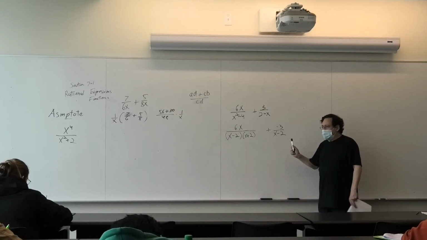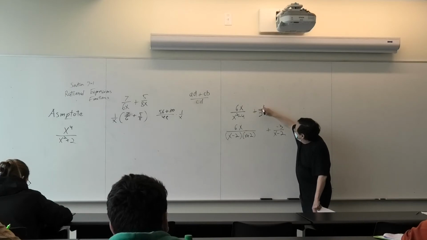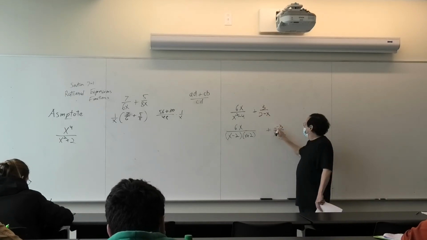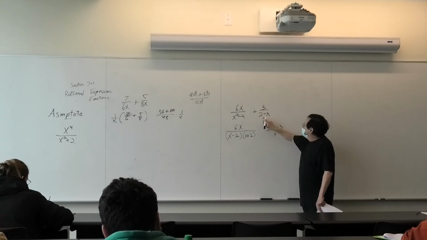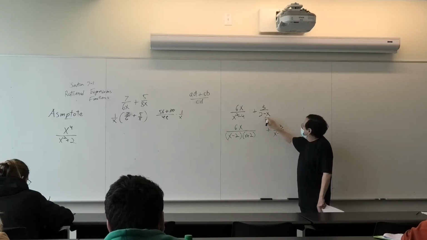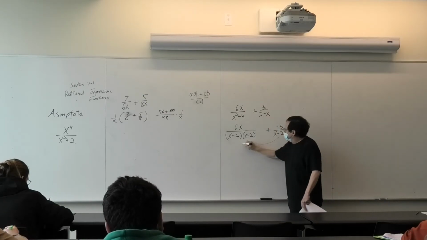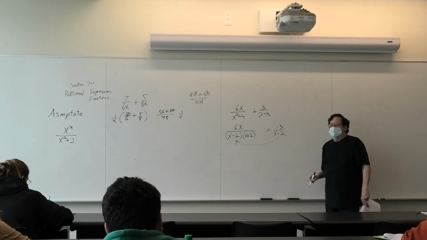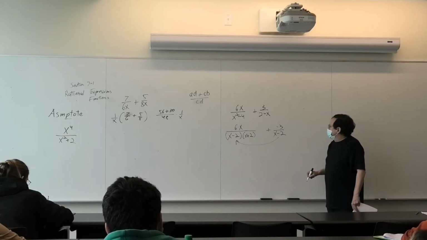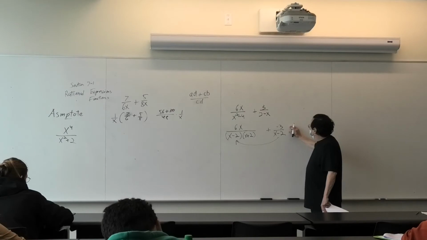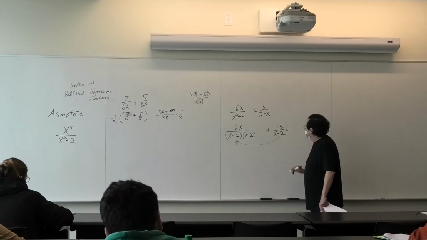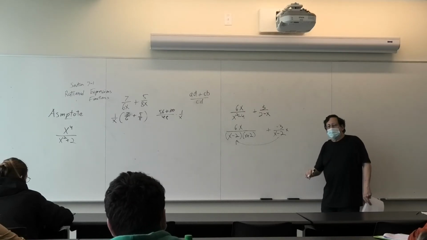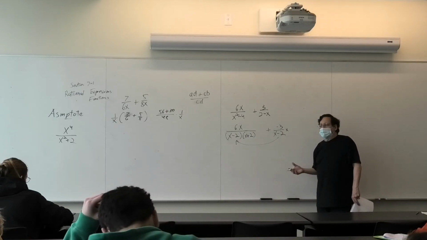Now, does everyone see how I did that? I multiply the top and the bottom by minus 1. So I get minus 3 on the top. Instead of 2 minus x, I get x minus 2 on the bottom, because I want to have the same factors on the bottom. So now I have to multiply this by what, so that I can add them? What do I have to multiply it by to get a common denominator?